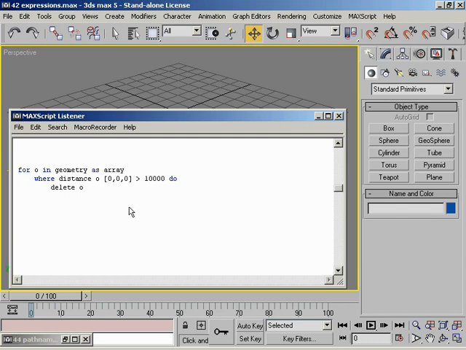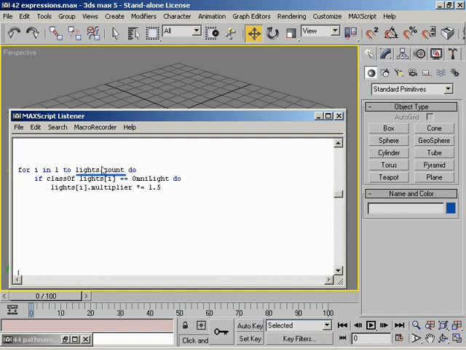One way to avoid this is to snapshot the set into an array at the start of the loop, like this. Here you see me converting the geometry set into an array and then looping over the elements in that array. This means that although the geometry set will be affected each time I execute this delete, the snapshotted array will be untouched.